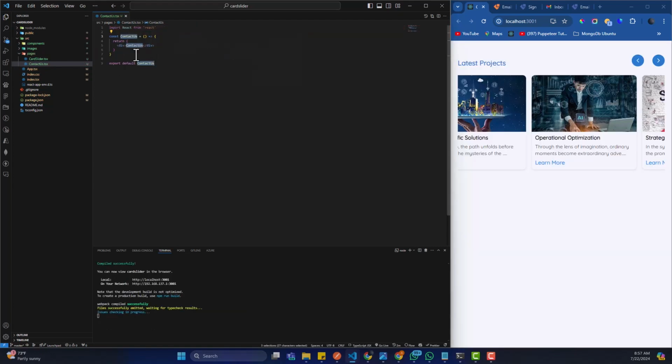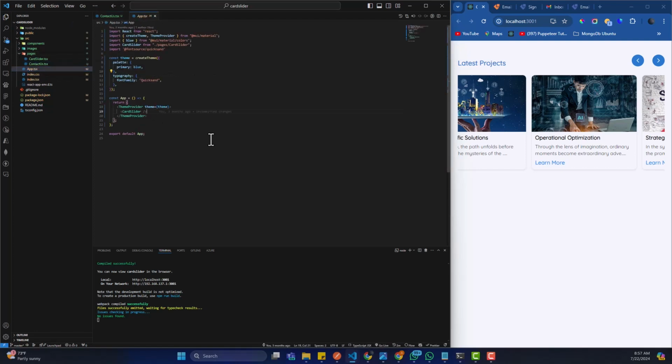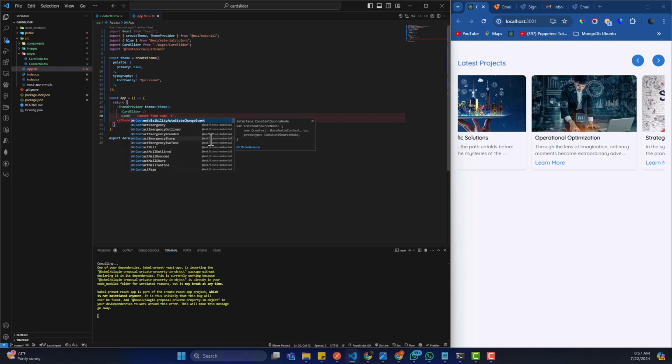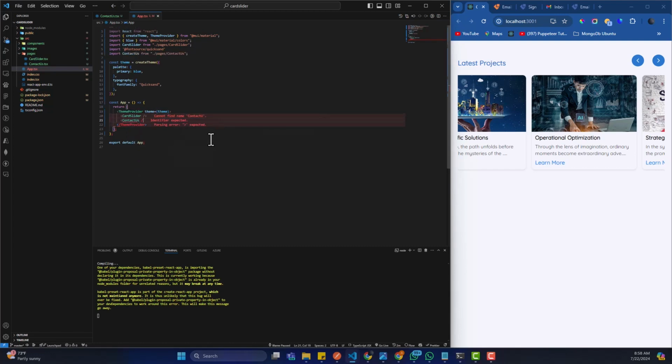Now this contact page is not going to be visible yet because it has not been added to my app.tsx. So I have my card slider there, so I'm going to include my contact us page there too.